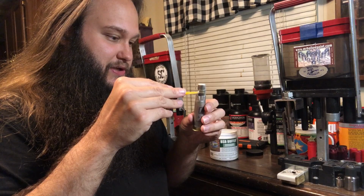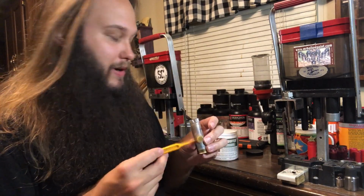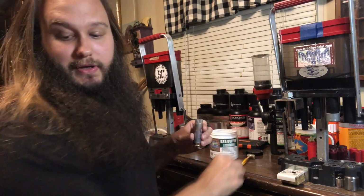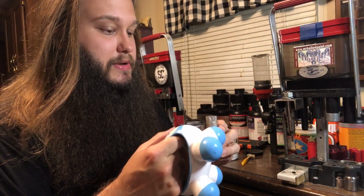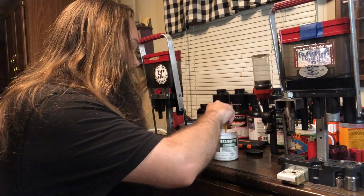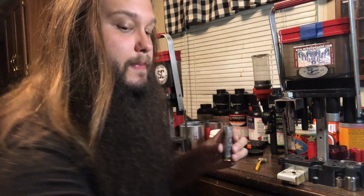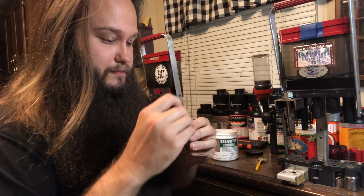I had just enough buffer to cover the top row of pellets about half to 3/4 of the way. That's really all you need. Should be about a scoop and a half of a Lee 2.2 cc dipper. There it is. I have a vibrating massager to help me settle the buffer a little bit faster, and it does need a little bit more. And this should get it right here. I love this thing. It's donated by a local viewer we have.